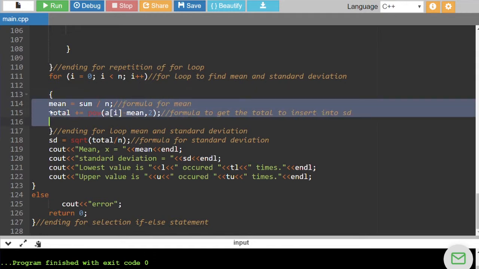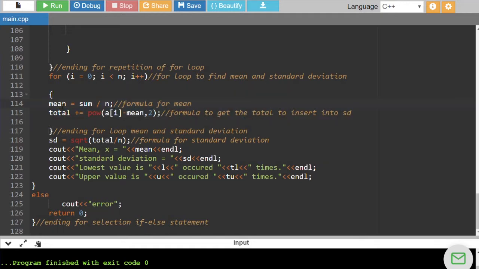In this part, the program will calculate the mean, sum over n, and do the calculation for the total. This total formula needs to be inserted into the standard deviation formula here.